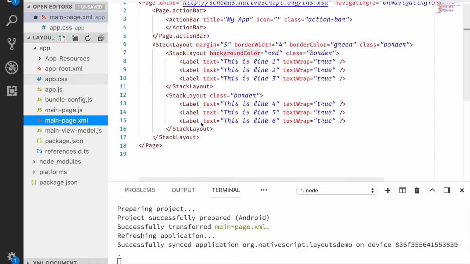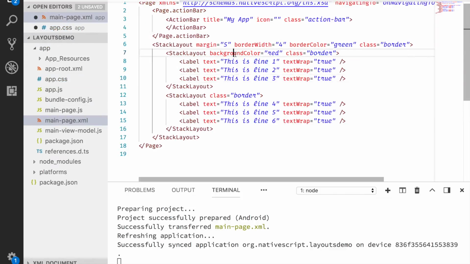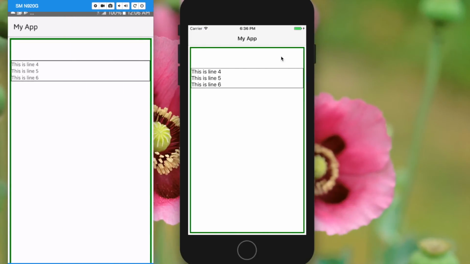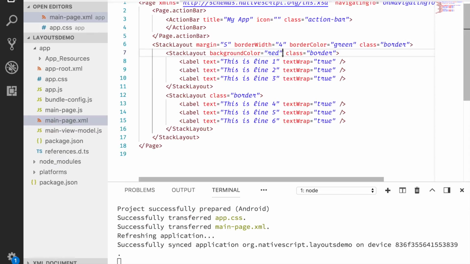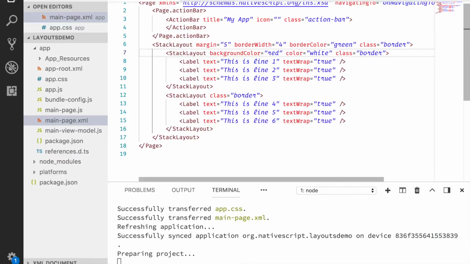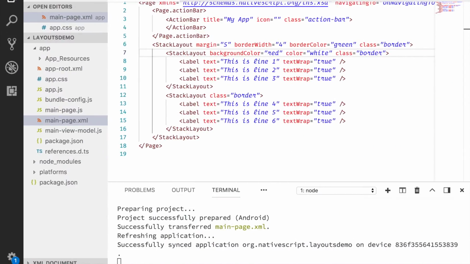You can write it in here saying background color and so on, or you can directly apply it from here as a camel case thing. So if I had set it to red, then it would look like a red box there. And if I want to change the color to white, that would be color to white. So like that, and I can go on and on about it.